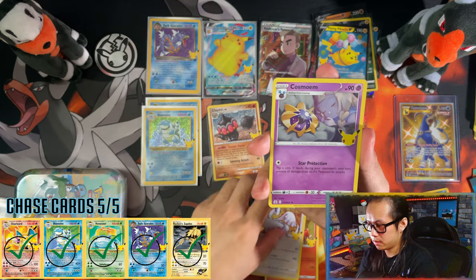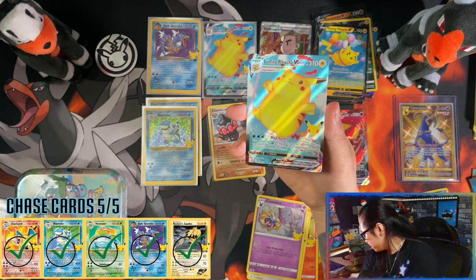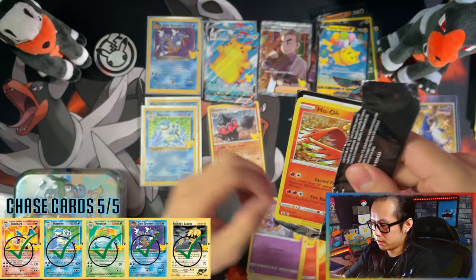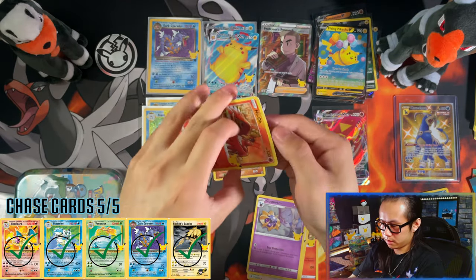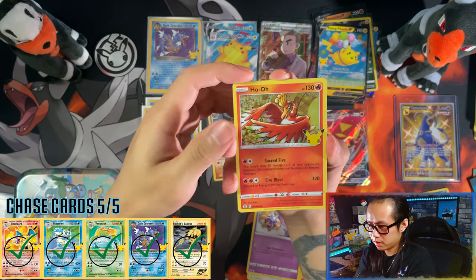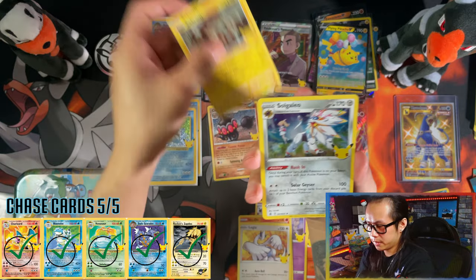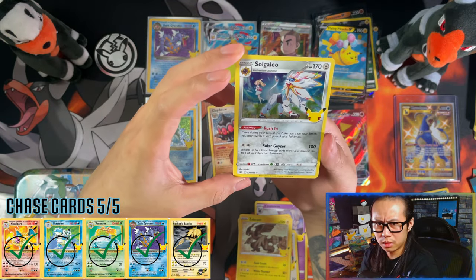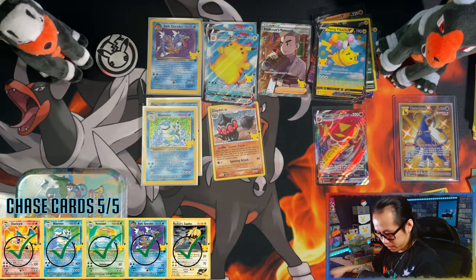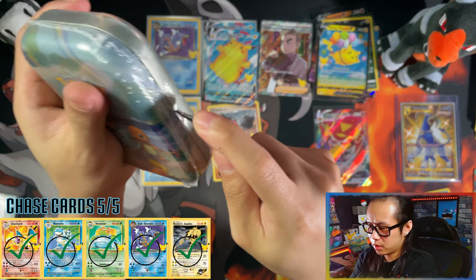Lugia. Cosmog. And the Surfing Pikachu VMAX. Yep, we're going on a dry run now, guys. Ho-Oh, Lugia, Zekrom, Dogaleo. That's the first one, I think, within this whole file. Finally, Gen 1. Probably the best.